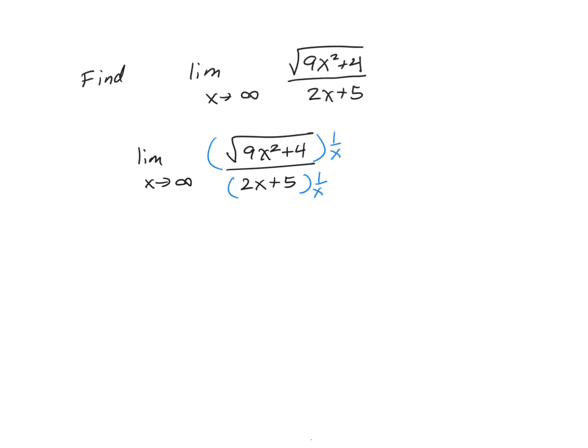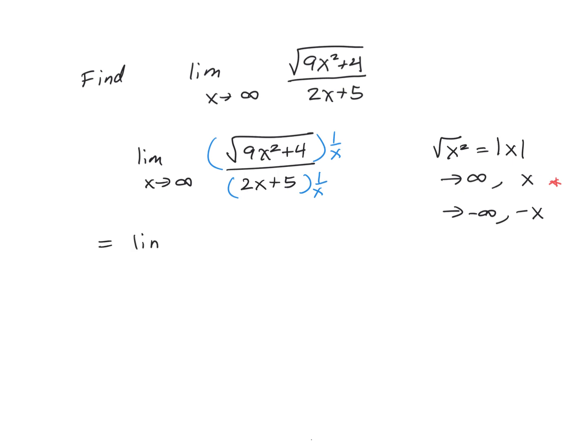Now I have to be very careful when we bring our x into our numerator because we're looking at the square root of x squared. So again, typically we think of the square root of x squared as x, but it's actually the absolute value of x. But since we're going to positive infinity, we can just use x. If we were going to negative infinity, we'd have to be careful and use the other definition, negative x. But in this case, we're using the positive x definition, this one here. So again, we're going to go through now and divide.